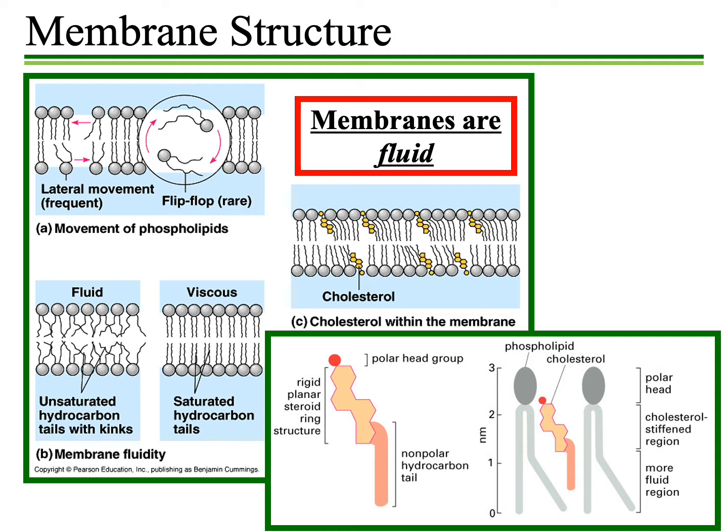Lastly, cholesterol does play a role in fluidity in animal cells. When you have cholesterol, it typically makes your membranes a little more rigid, a little less fluid. But in lower temperatures, it actually hinders the solidification of the membrane, which would definitely be a really big benefit to an organism that is found at a lower temperature range, for example.